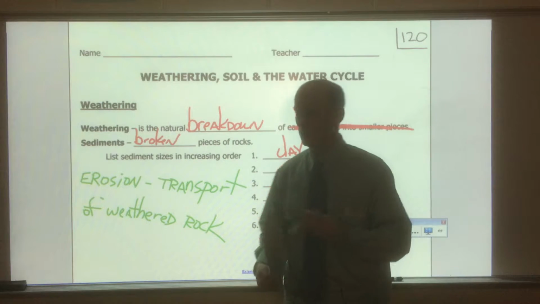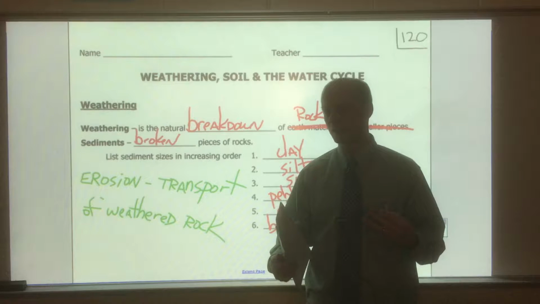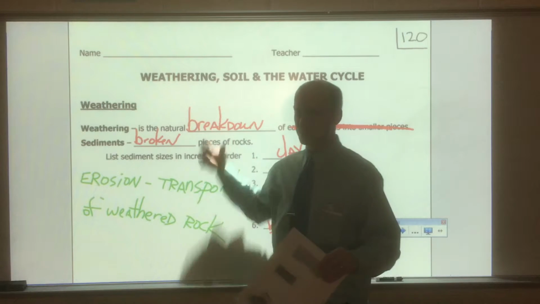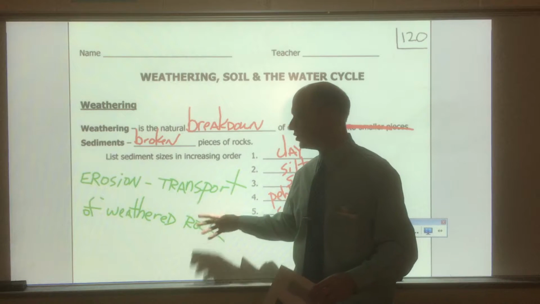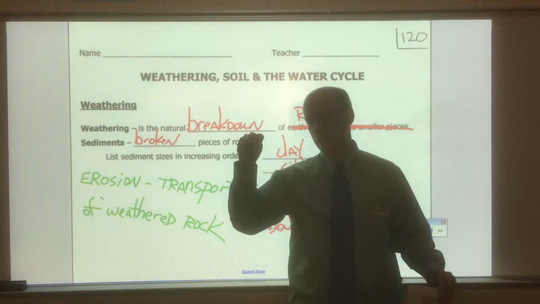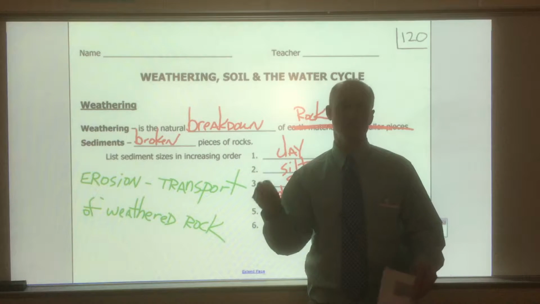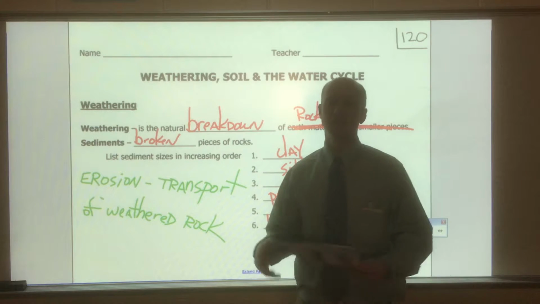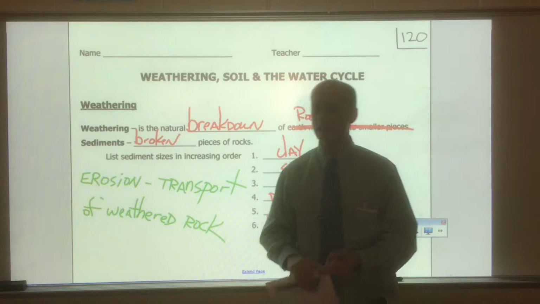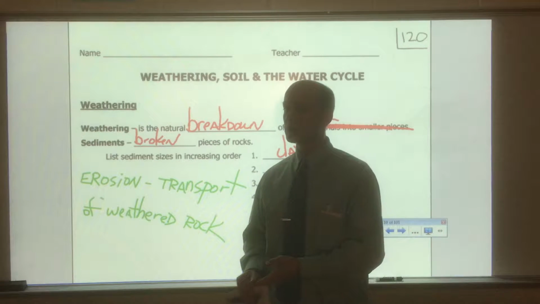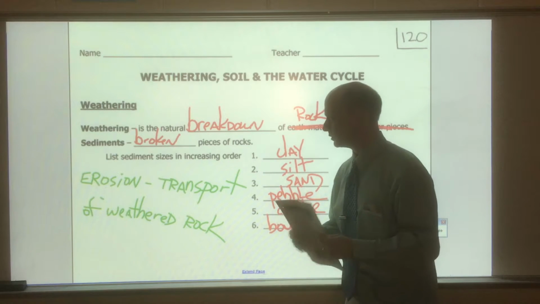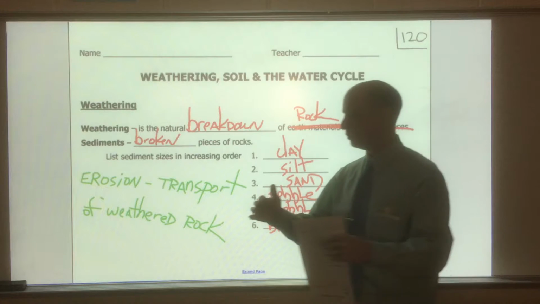Okay. Weathering and erosion often get said together, and they get confused. But weathering is the breakdown of rock into smaller pieces. Erosion is then transporting that weathered rock, be it a rock the size of my fist, or a boulder, or sand, something moving it. Agents of erosion, for instance, would be water in streams and glaciers, wind for smaller particles. Those are some examples. So you want to make sure we make a differentiation between those two.